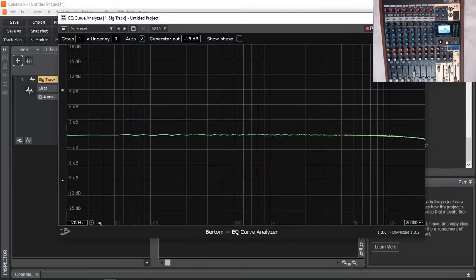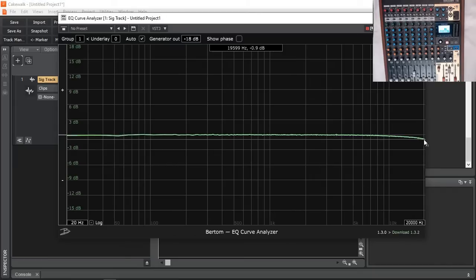I have the analyzer's signal generator output set at -18 dB, so that way I get a clean signal into channel 5's PC return input, and I've adjusted the levels so the return is showing at 0 dB on the scale. This way we can analyze the equalization plus and minus 15 dB on the graph. At the moment, everything is a default setting, and as we can see, it's pretty flat and constant all the way from 20 Hz up to 20 kHz, and from 10 kHz to 20 kHz, there's probably about 1 dB or thereabouts of slope going down.